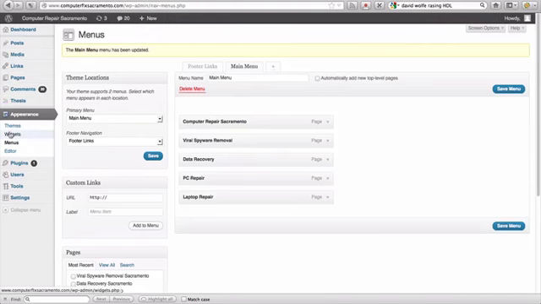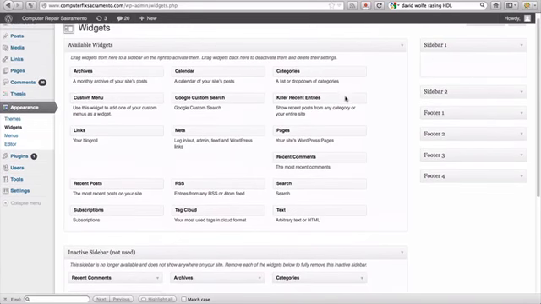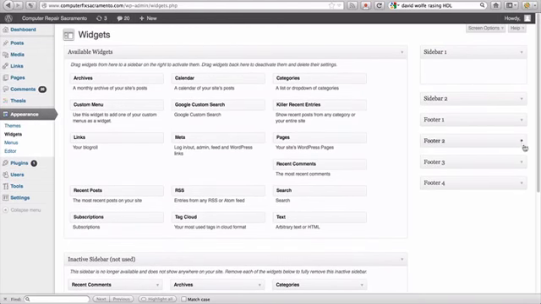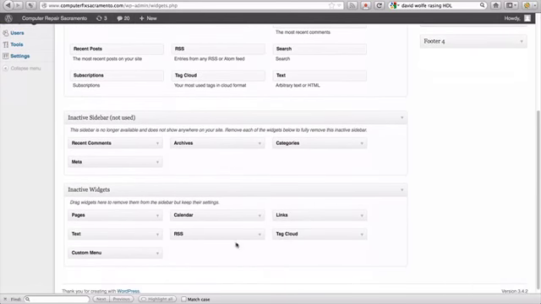So go to widgets, and again, every WordPress site has all of these features in it. Okay, so it doesn't matter what theme you use, they'll all have exactly this. So you've got the footer on the side here. Now the footers, when you get them, are normally blank. Okay, see they're blank.